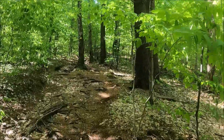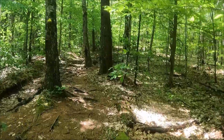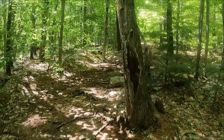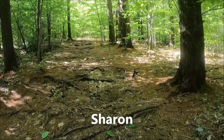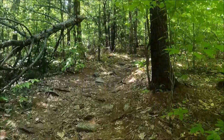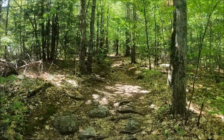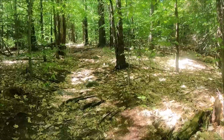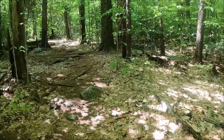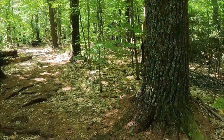So this trail has been on my list for a while to complete. I have done half of it before, from here to, I don't remember the town. I'll point it out when I get there, where I ended last time. I just did that part as a day hike, and I haven't done the last half, except for I have hiked Mount Wapack.